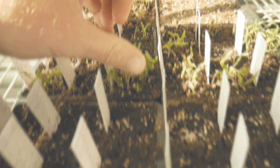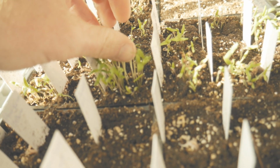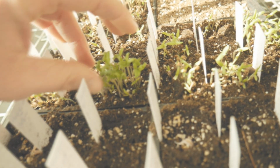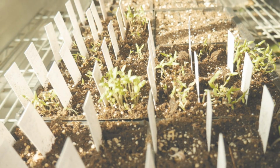One thing though you probably noticed is you can see just how many little plants are in here. Now what I need to do for next week is to get them potted up here, but just goes to show that there's probably 30 or 40 plants in there. And yeah, can't wait. Next week I can show you guys how I get that all taken care of.